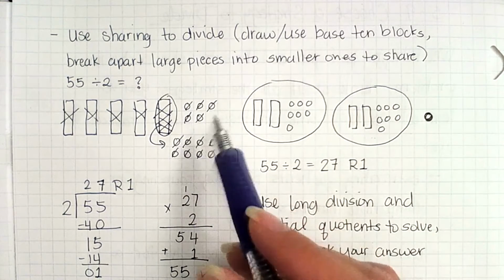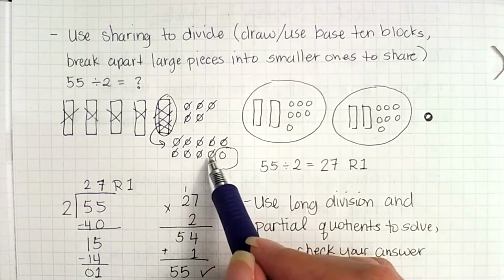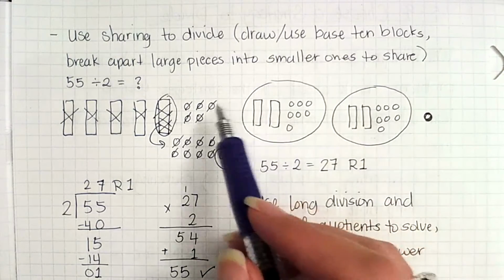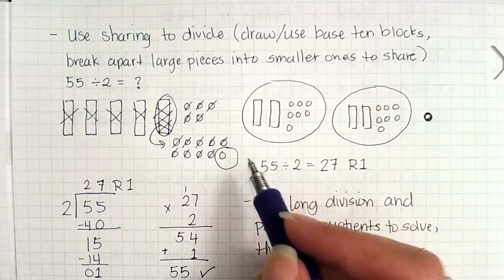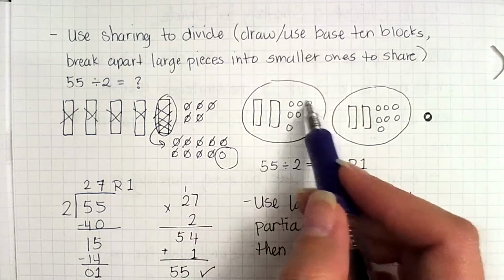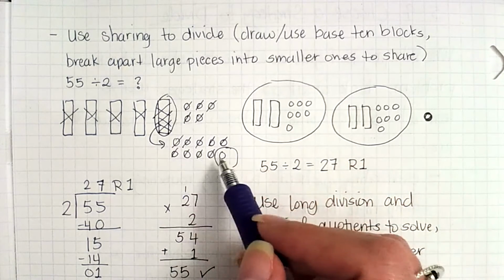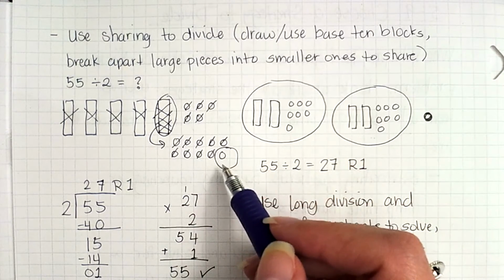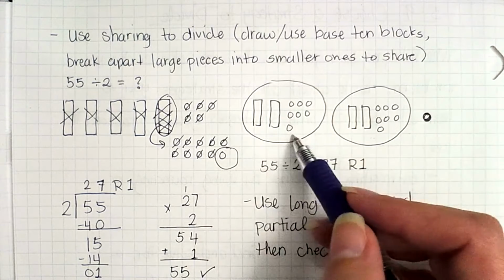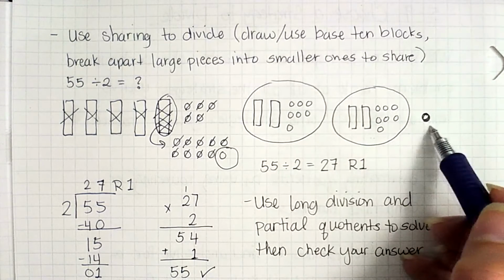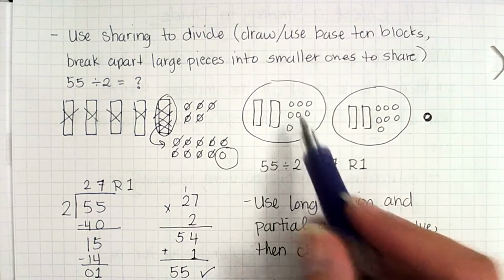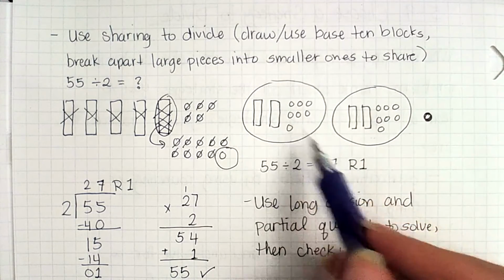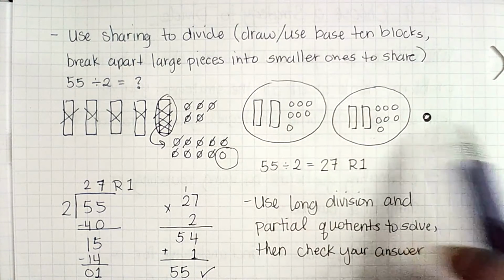So that's 15 ones. Now I know I can break apart 10 into 2 equal groups, 5 and 5, and then put 1 of each over here until I run out. So I ended up with 7 because with 15, I can't do 15 divided by 2, but I can do 14 divided by 2, and that'll give me 7. And I had my 1 left over out here. So my answer to 52 divided by 2 was equal to 27 with a remainder of 1.